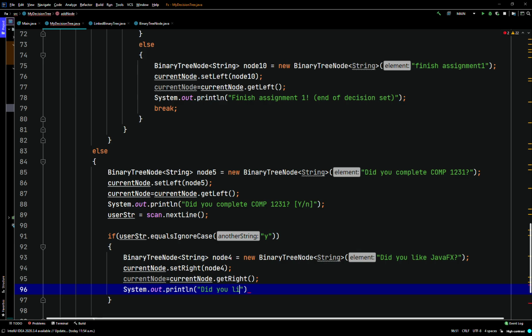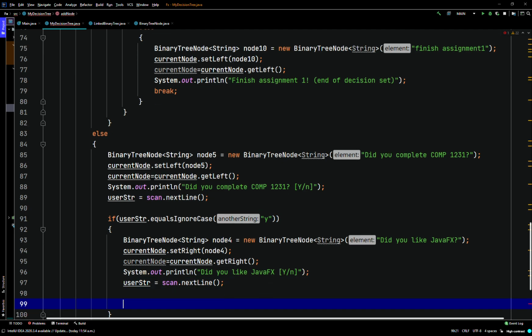Did you like JavaFX? Again, y over y/n. Then we'll say user str points to scan.next line. So then we'll say if, another if, so if user str dot equals ignore case y, the string y.